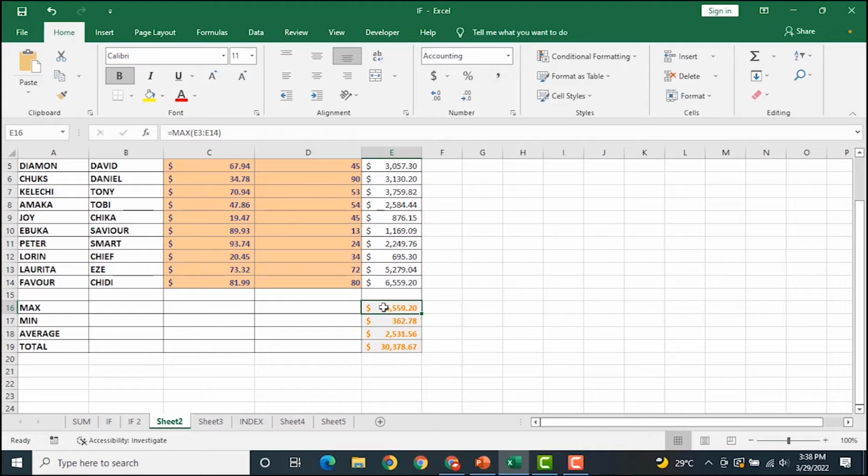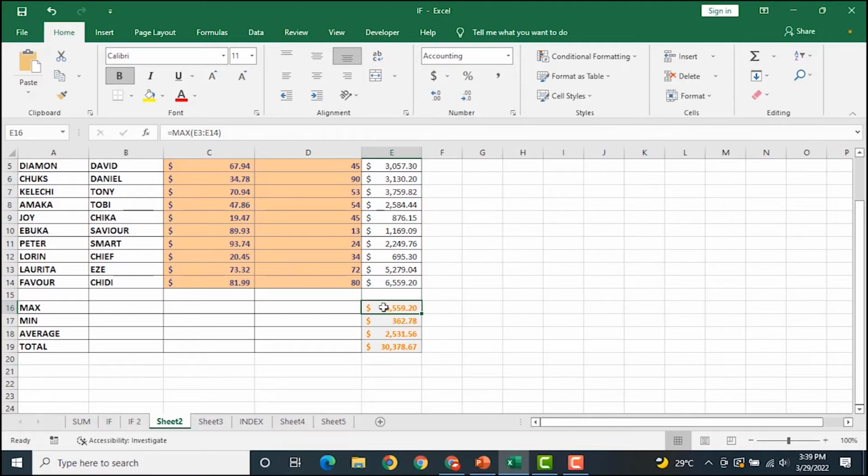Okay, and we're going to look at other functions, but note that sum is a mathematical function, average is a statistical function, and mean is a mathematical function, and others. But we're going to look at one of the most used functions in Excel, which is the IF function. Now the IF function is used to perform logical tests and comparison on values.